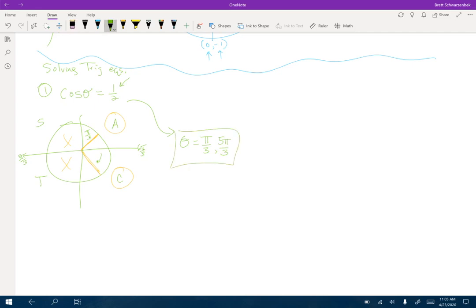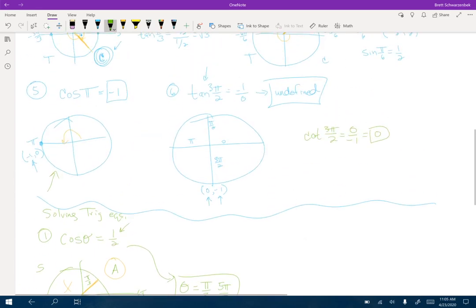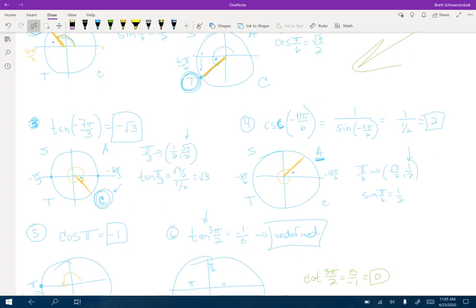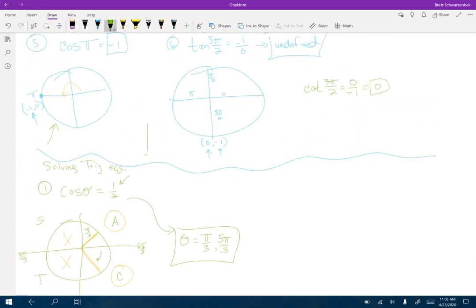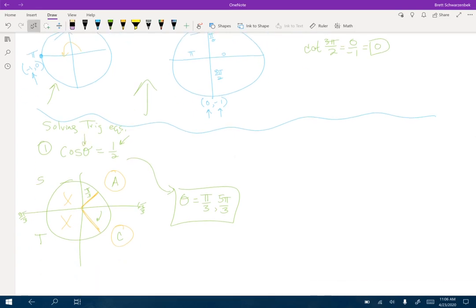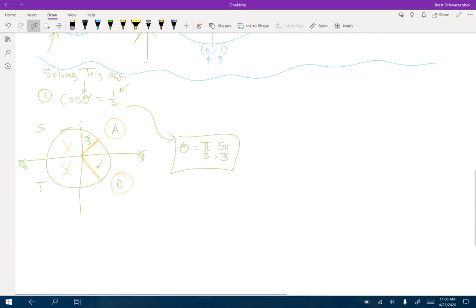Now, just as a side note, this is not always easy for students, and you could probably see why. Students will often be able to do the evaluation okay, but then anytime you ask anybody to work backwards, it does provide a little bit of struggle. So what's the easiest way, when you're done, to make sure you're right? Just do this process for each one of these answers. In other words, plug them in for theta and make sure you get a positive 1/2 for each one of them. This is a great way to check your work when you're doing these problems.